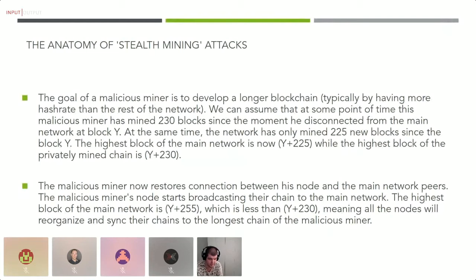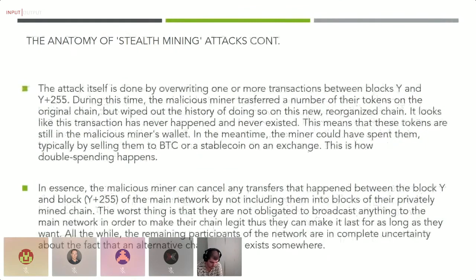Because in the Nakamoto consensus that is used in Bitcoin and in many other proof of work chains, the longest chain is the correct one. And it doesn't matter whether it is malicious or not. So what happened in the meantime when this offline miner mined his own chain? He injected his own transaction into the history. He now acts like he hasn't sent money that he has actually sent. So the blockchain rolls back and money is lost, mostly on the exchange's part, because usually these attacks occur by depositing a token into an exchange.